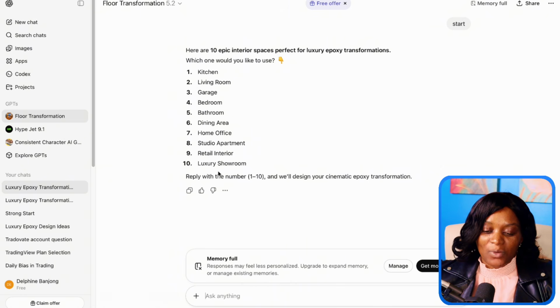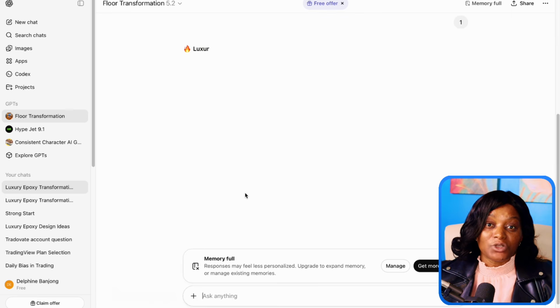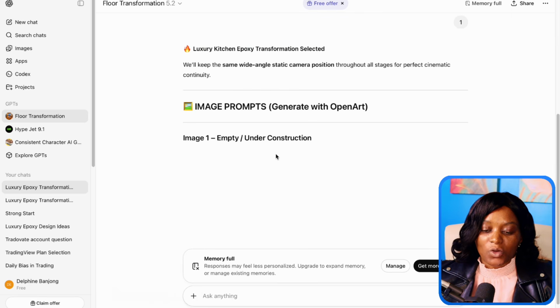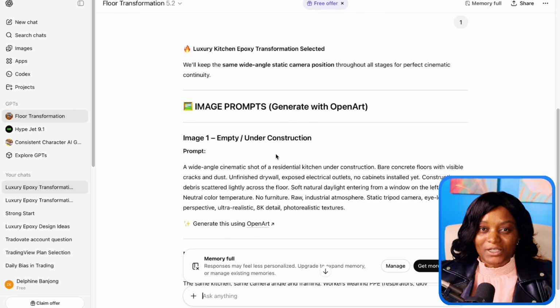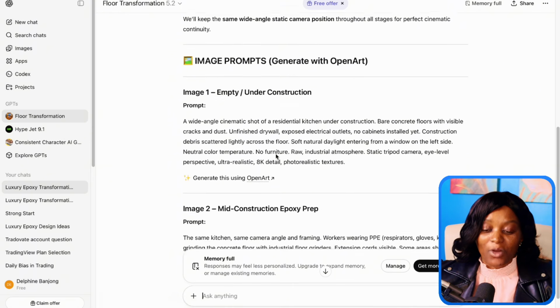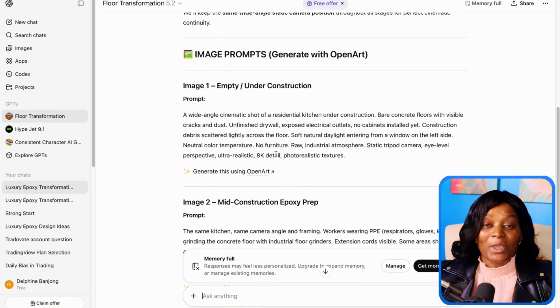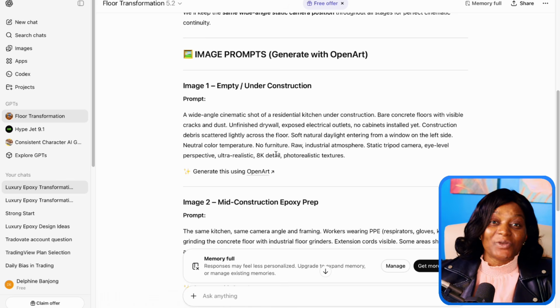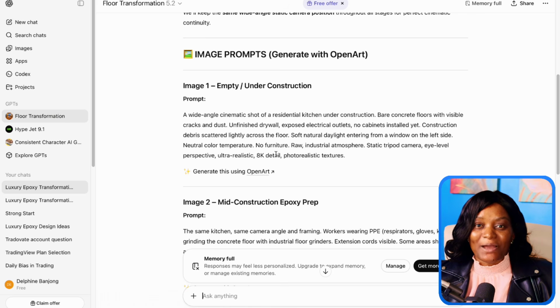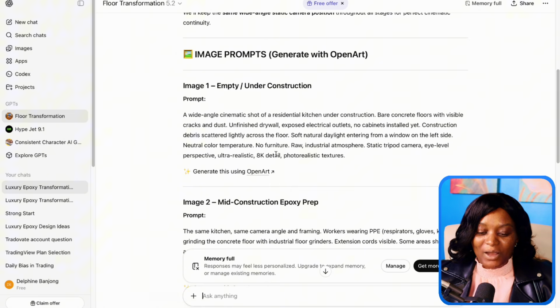Go ahead and choose any one that you like. Let's say, for example, we are going to take one. I'm just going to click one here. So I'm taking one which is renovating a kitchen. Now what will happen is that ChatGPT is going to give us prompts that we are going to use to be able to create a kitchen from the beginning, and then we are going to renovate it and bring it to that final product. So I'll walk you through step by step how to do all of it.